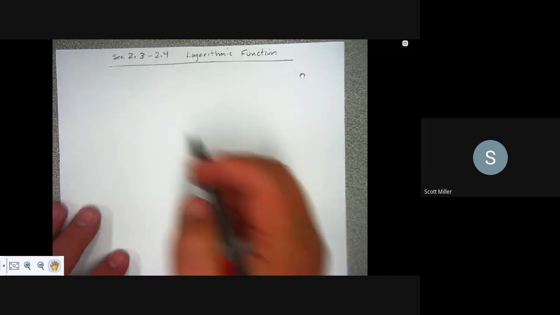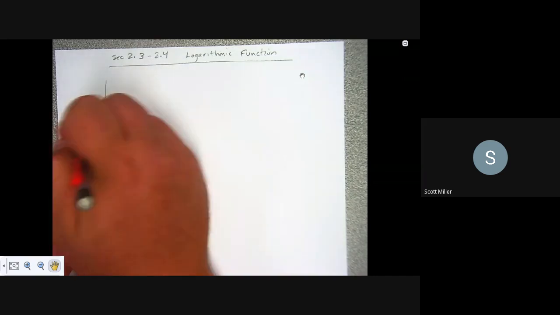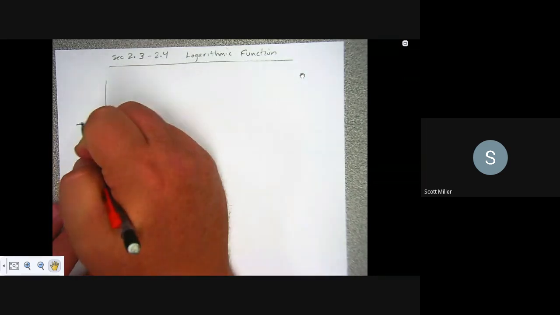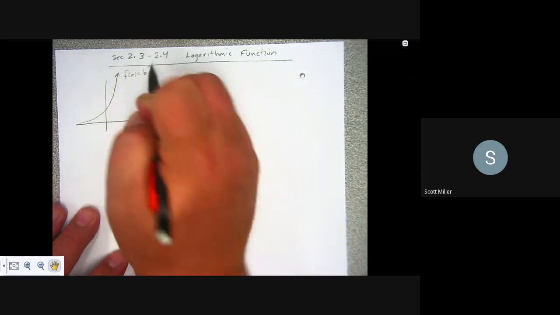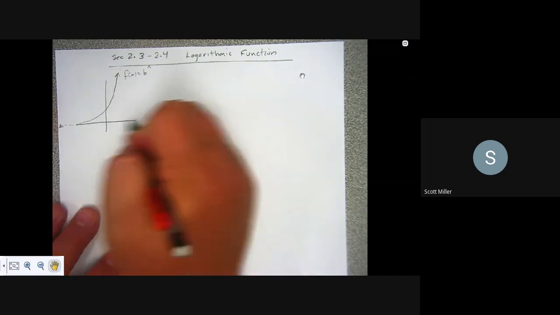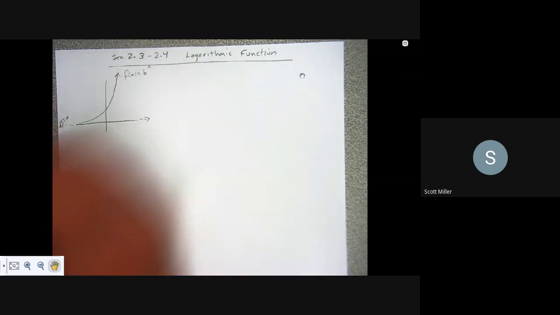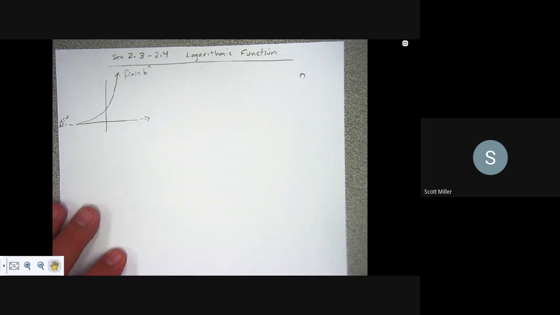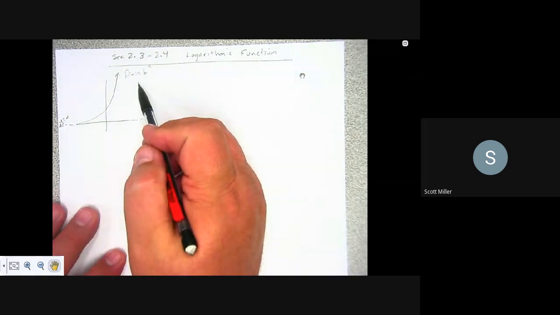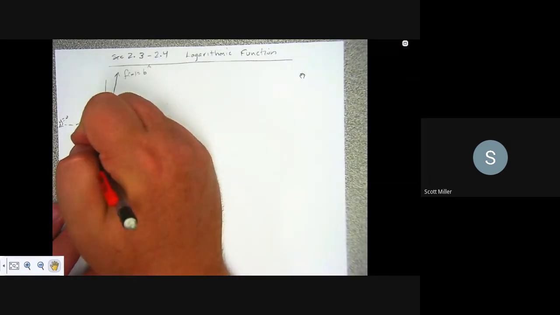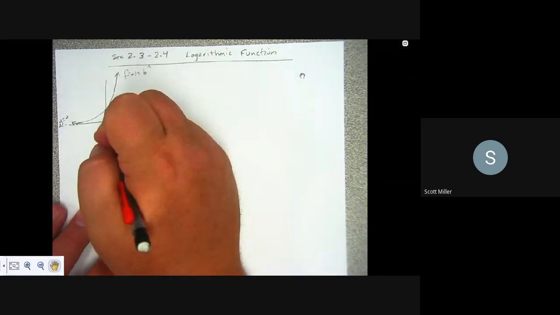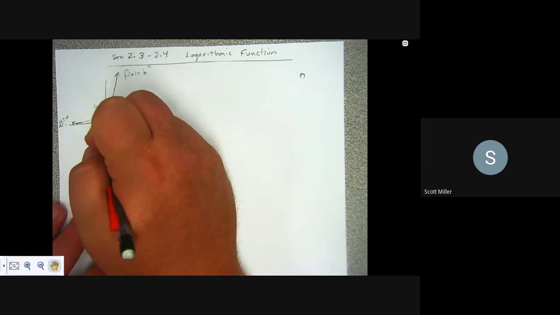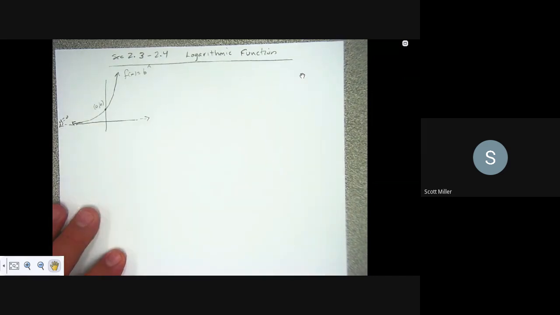So what I want to look at first, I'm going to put out here a generic exponential, f of x equals b to the x. It has a horizontal asymptote at 0. And this we know is a function. It passes the vertical line test. This thing just continues on this way with an arrow over here. It goes through this point right here, which we all know is going to be called (0, b). And it passes the horizontal line test.